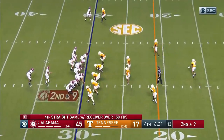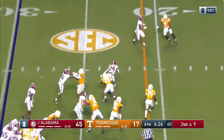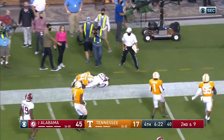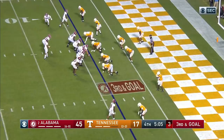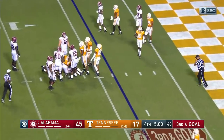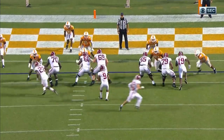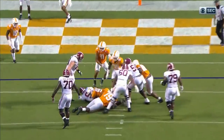Fourth straight game there's been an Alabama receiver over 150 yards through the air. Trey Sanders breaks a tackle, cuts outside, all the way down to the ten-yard line. Young looks left, looks right, goes down — sack, loss of three. Zone look — he wants to go left to Harris, does a pretty good job of identifying a corner that stays in the zone and takes the sack.